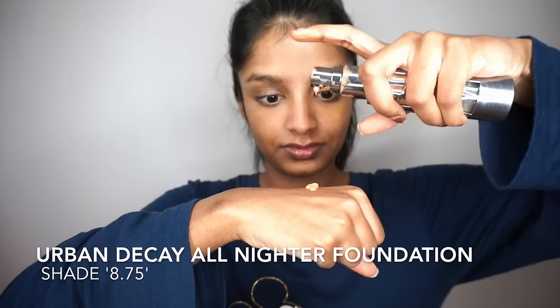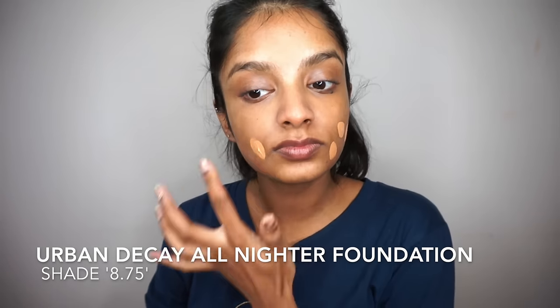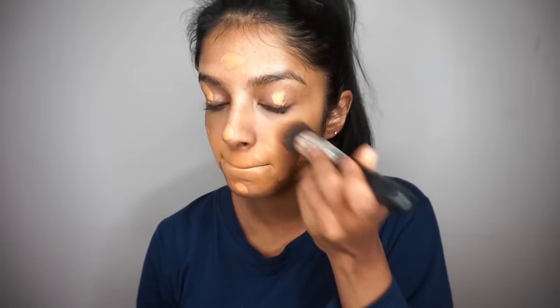For foundation, I'm using the All Nighter Foundation by Urban Decay, which I've been loving a lot lately, and I only need one pump to get a full coverage. But the only downside is that this foundation oxidizes quickly, so I do recommend getting a lighter shade.